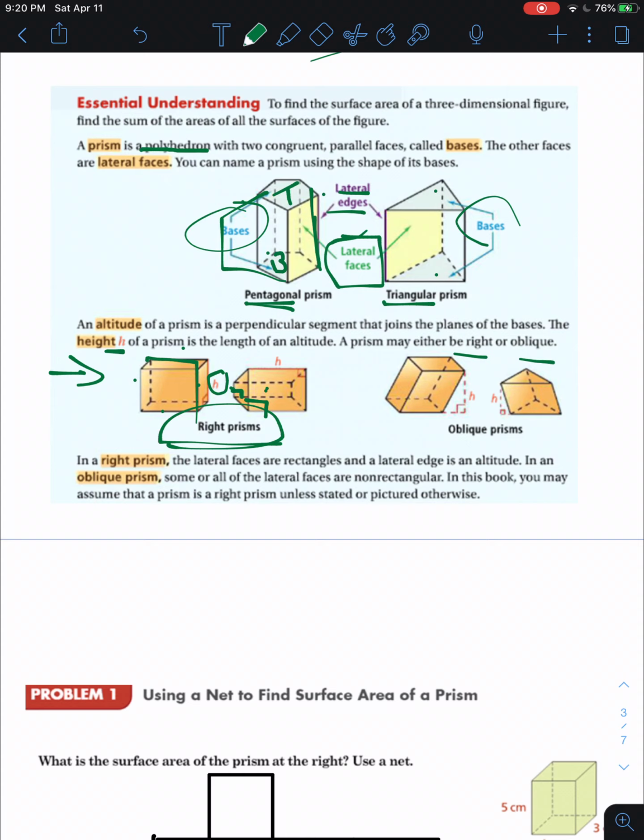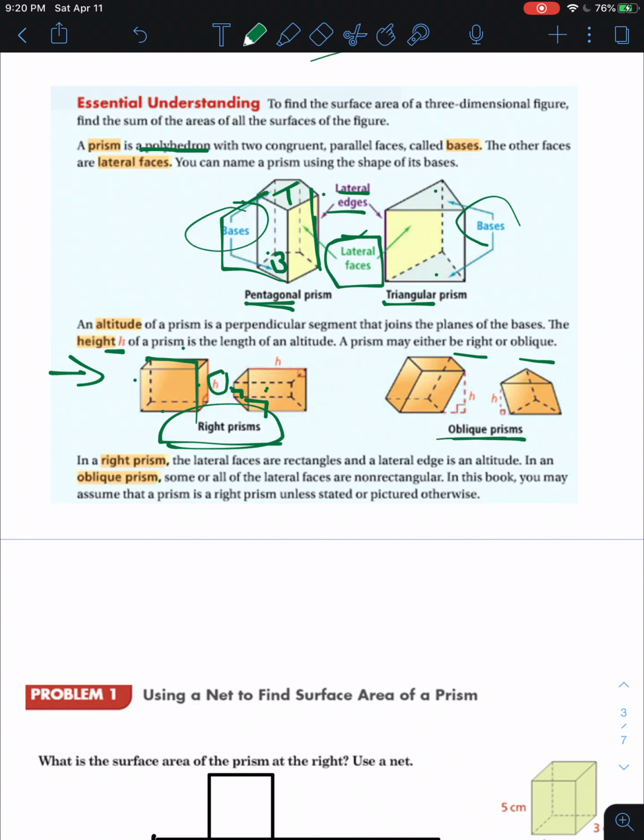Okay? Oblique means that it's almost like a deck of cards that got shoved over. So if you had your deck of cards here, and all the different cards are lined up, and you shoved it a little, all of a sudden your deck of cards kind of is leaning. Well, that's where we get this oblique idea. Notice that the deck of cards didn't change volume on you, or it didn't change the surface area. They just slid over a little bit. We'll talk more about that in a bit as the chapter unfolds. But that is part of this, is a right prism and an oblique prism are really the same area.